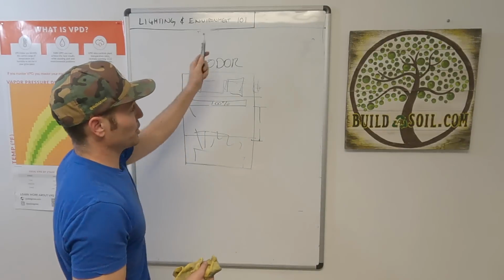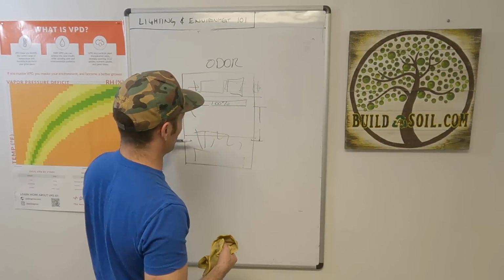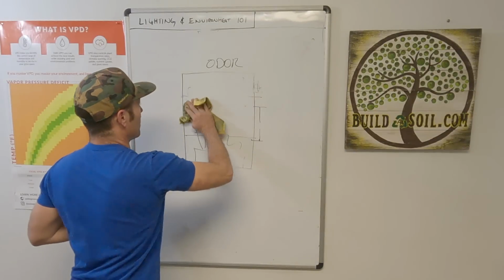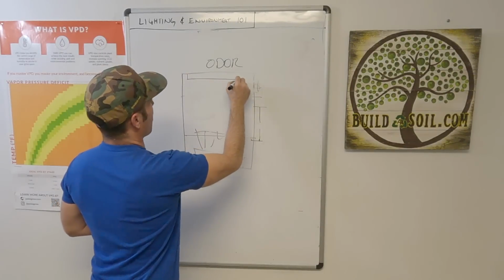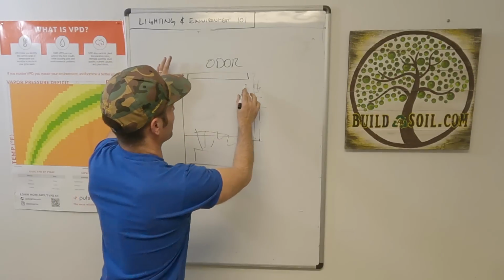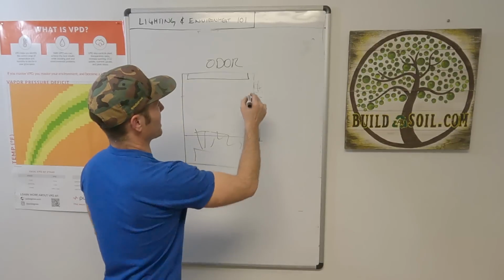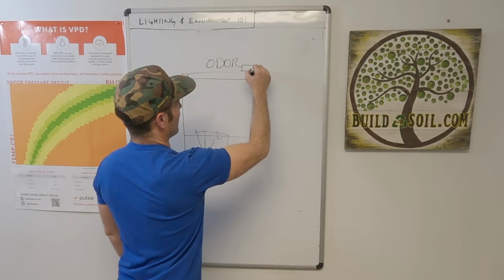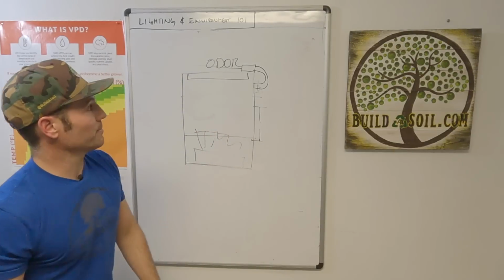However, you can still put the charcoal filter on the outside. Totally up to you. You can leave it on the inside, just know that eliminates some space for you, okay? And so what I typically do is I like to put the light all the way to the ceiling. Now you can use rope ratchets. You can also put them connected directly to the top pole, all the way to the top. Then what I do is I take my fan, I set it up here, and I pull the air out, and it just blows out into my house.